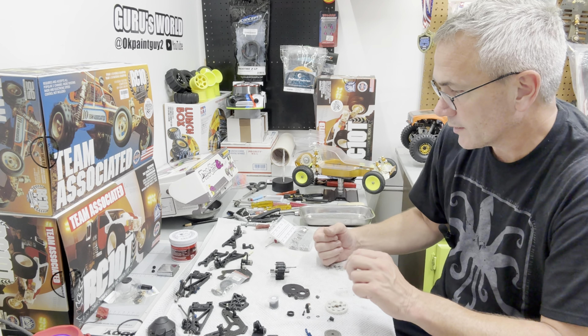We got the case together, got our first slipper pad on. I do not have a new slipper, but it appears to be in good shape — it's not worn down excessively and doesn't really have a mark on either side, so we're just going to go with it. I did put a little bit of grease in the transmission. I don't know if you're supposed to grease the stealth transmission — I just put a light coating because it was bone dry and it still feels pretty slick. I think it'll get slicker as we run, because the grease is going to break down.